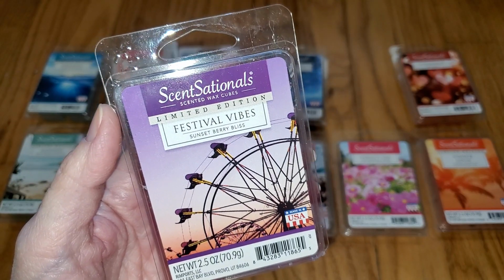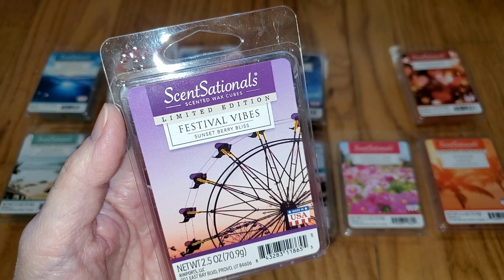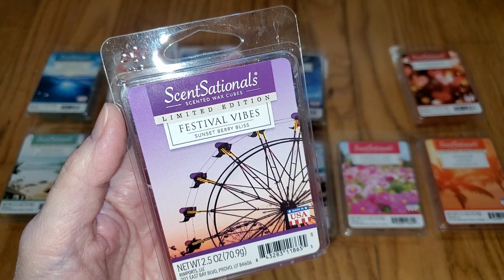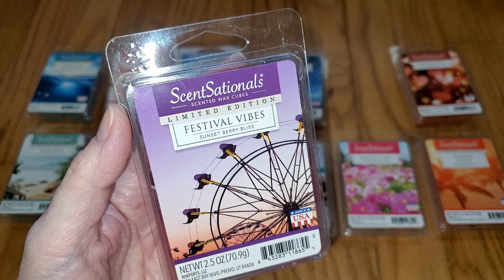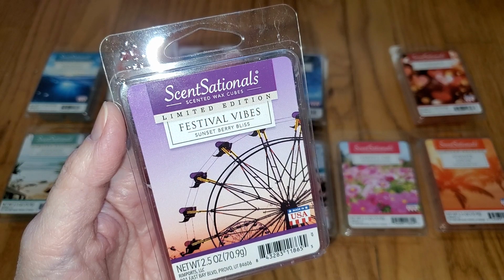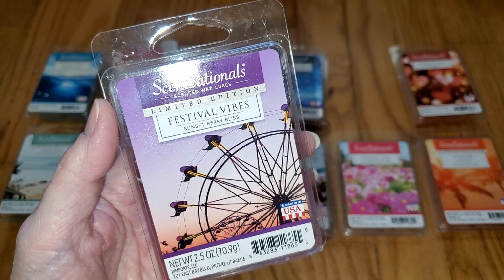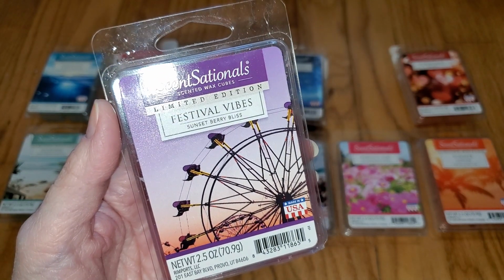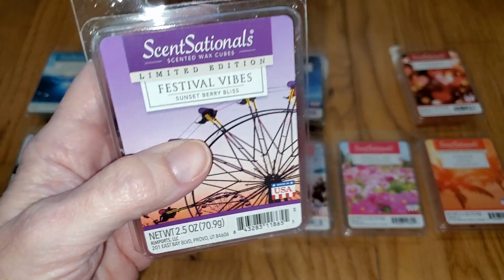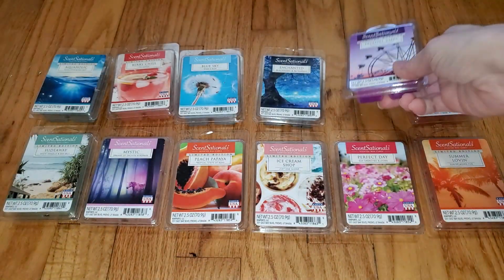I was at the store the other day and I sniffed Yankee Candle Fig and Clove, and this scent smells exactly the same. Although this is not a fig or a clove scent at all, definitely not clove at all. So Yankee totally got it wrong. This scent smells way more complex than just blackberry and florals. My description doesn't even do it justice. It's just amazing. The throw is strong, 3.5 out of 5. And I don't even care that it's not like a super bold thrower. It's just, oh my God, it's amazing.